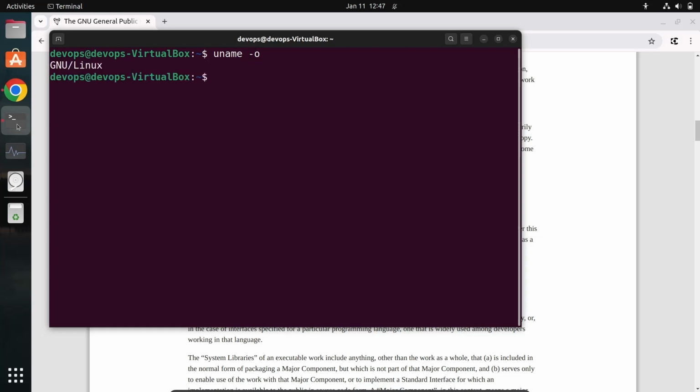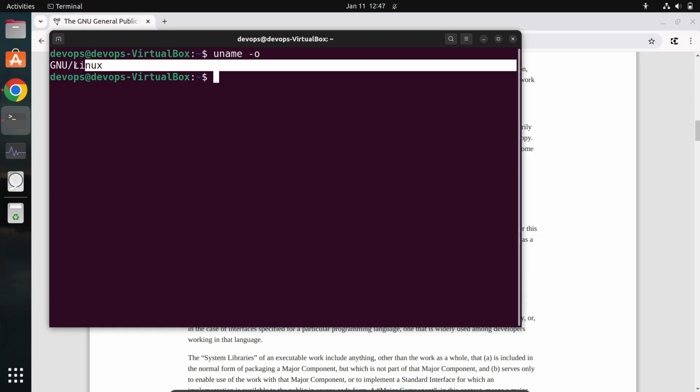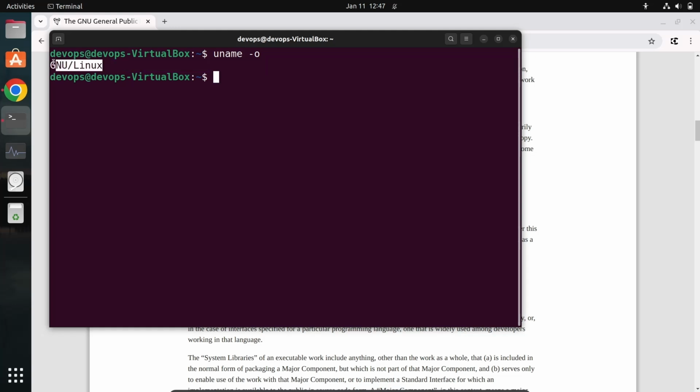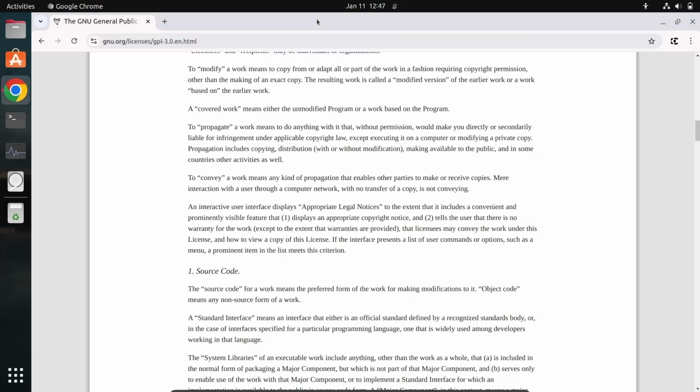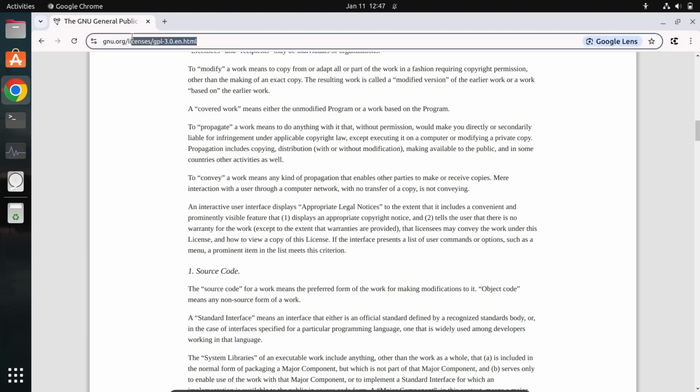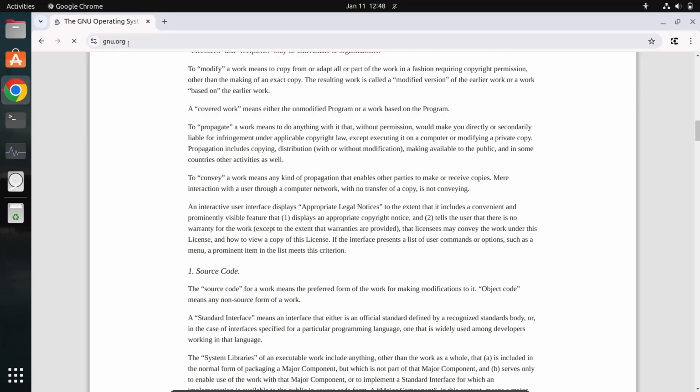Okay, it will tell you that hey, it's not only Linux, it's GNU/Linux. Now, what you can do is find out where all the source code for these things is. We were discussing that Linux is not only Linux, it's a part of the GNU project also. So there should be a source code repository for them.